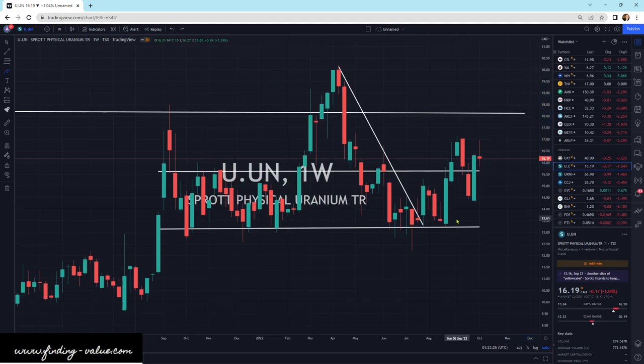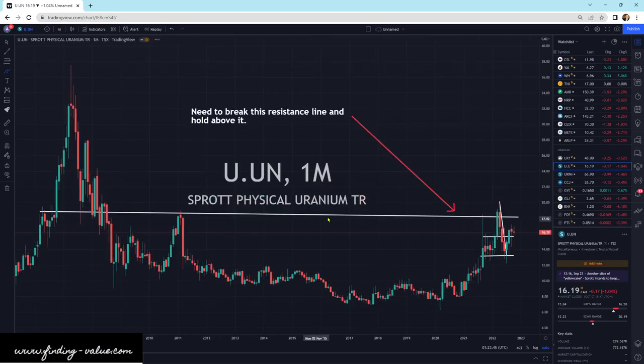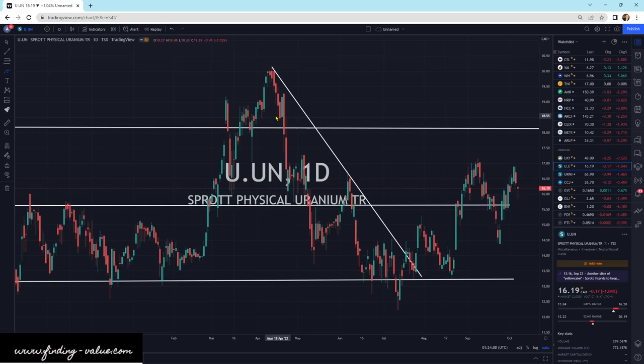Usually when you see bullish candlestick patterns, you have large big up weeks, smaller down weeks, and then bullish engulfing candlesticks. This is what I call a 'bloody nose' — this could potentially head higher in the Sprott physical uranium trust. We do have resistance above us at $18.15 that we need to break. We've hit it multiple times in the past, hit our head on it again recently. This also has the lead-in pattern I usually see. Sometimes you get one last leg lower — it's possible. But it's also possible we've already had that ABC correction and now we're coming into the up phase.